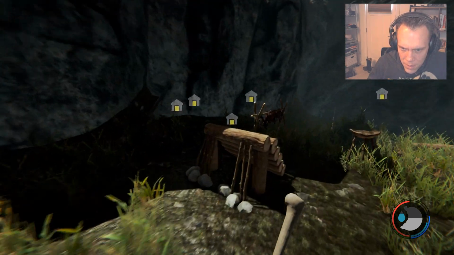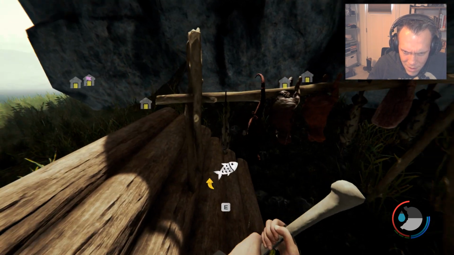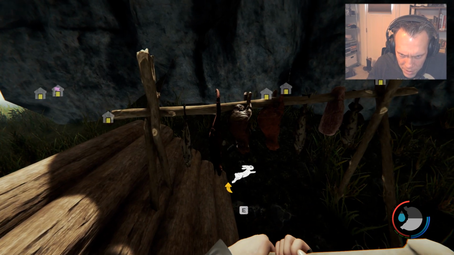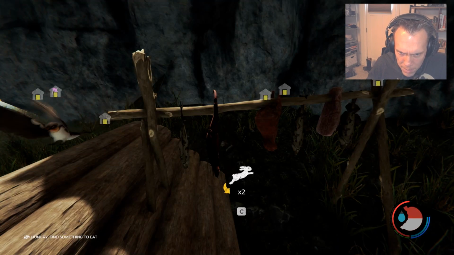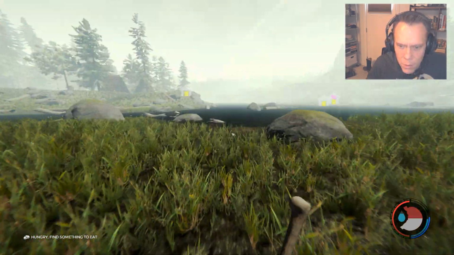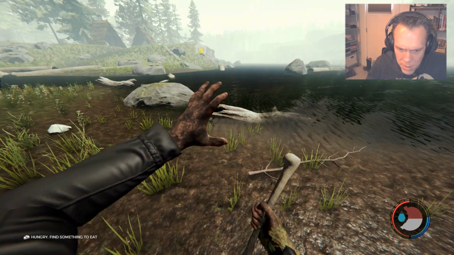All right, how are we doing? That looks like it might have changed shades. It did not. That rabbit did, though. I have one bona fide dried rabbit. Huzzah. All right. You're wrong. Character's not hungry. How could he be?